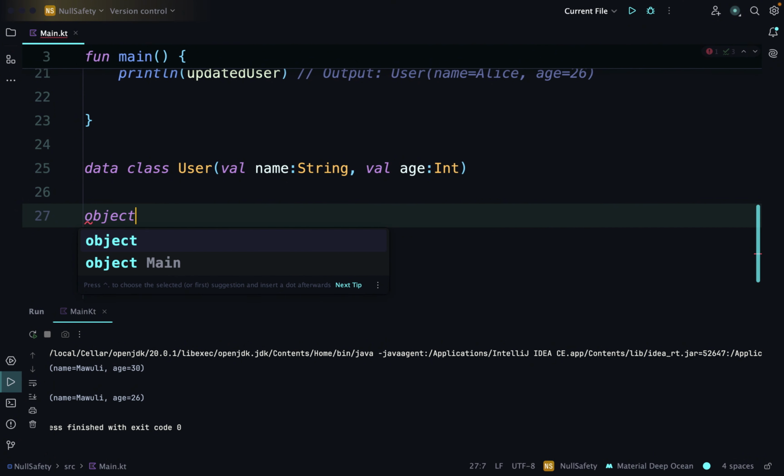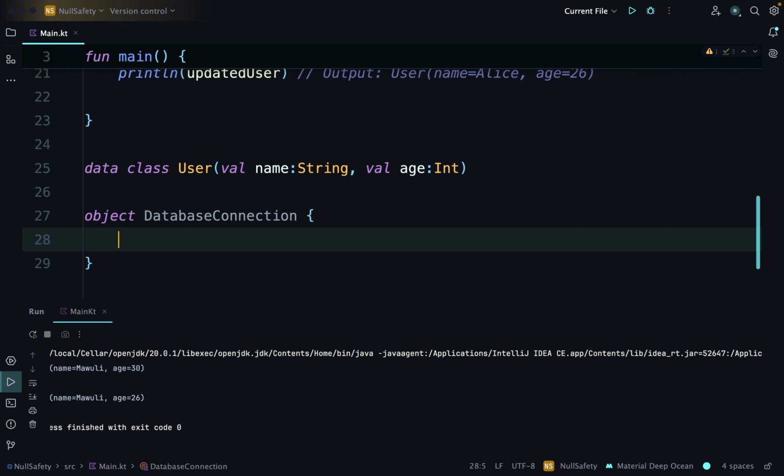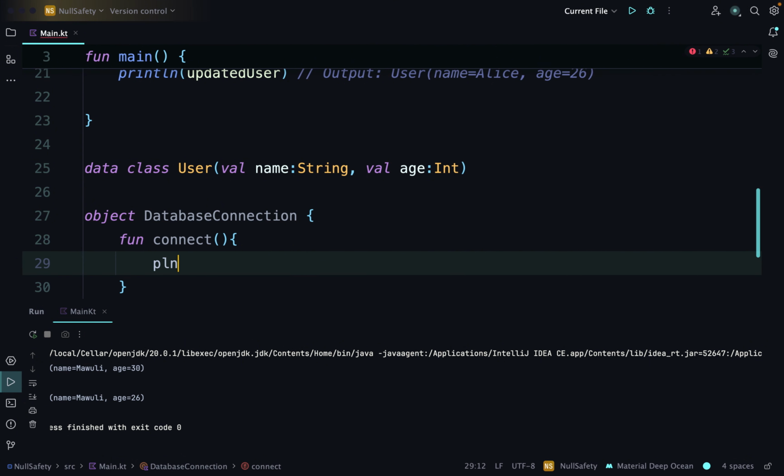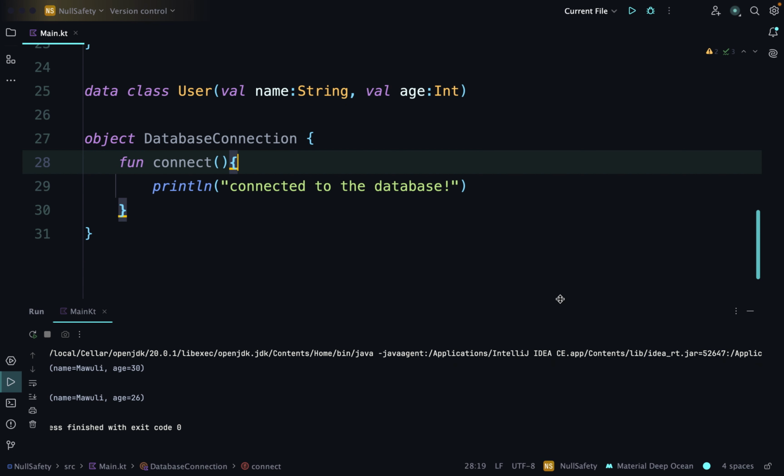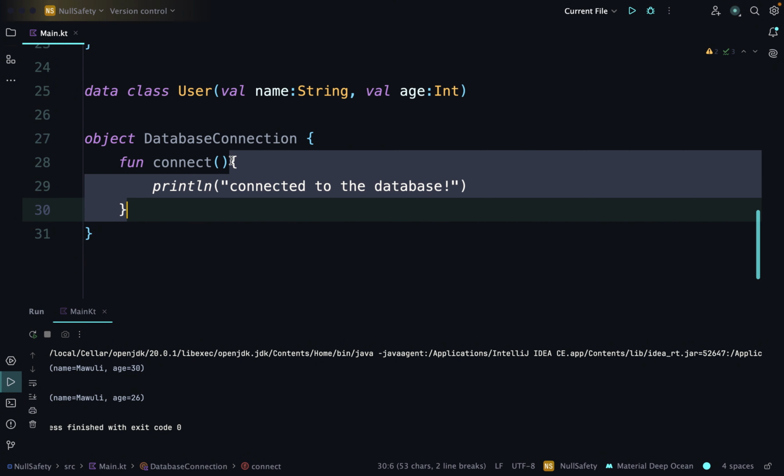So to create it, you use the keyword object, the name, so Database. With this object, there is only one instance of the database connection throughout the entire program. You can call this method directly without needing to create an instance.